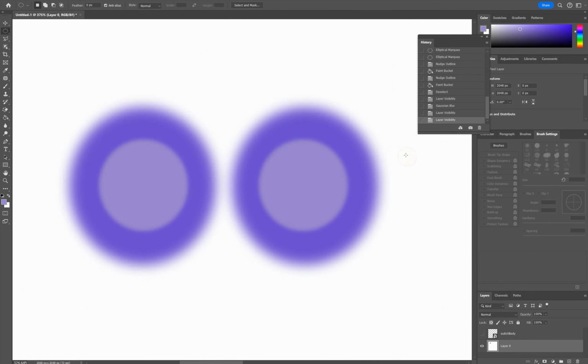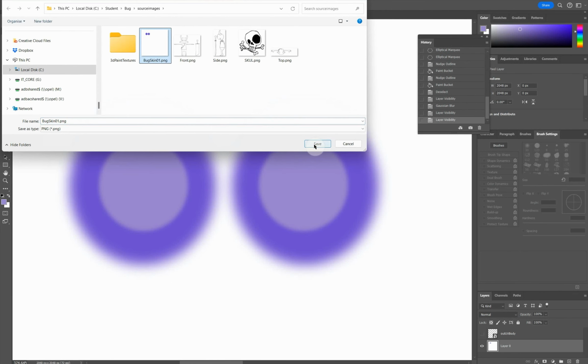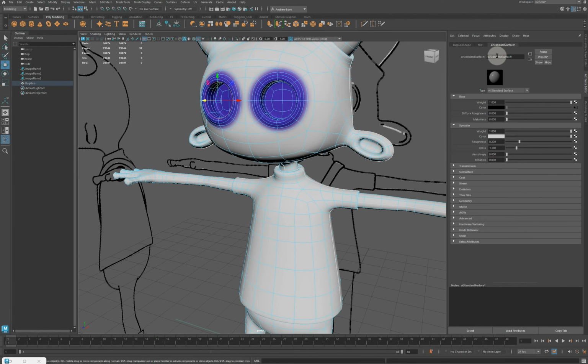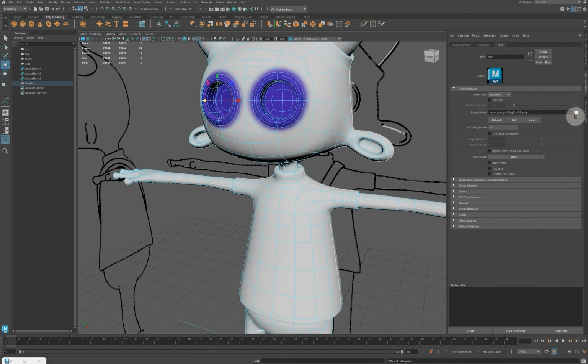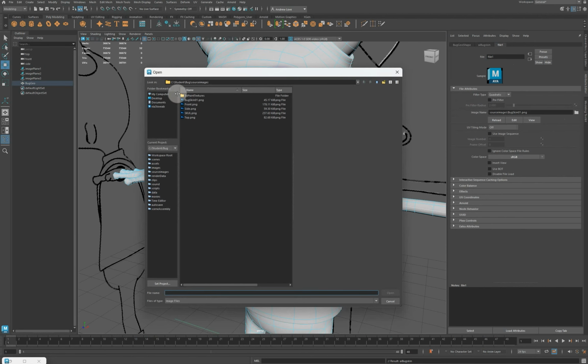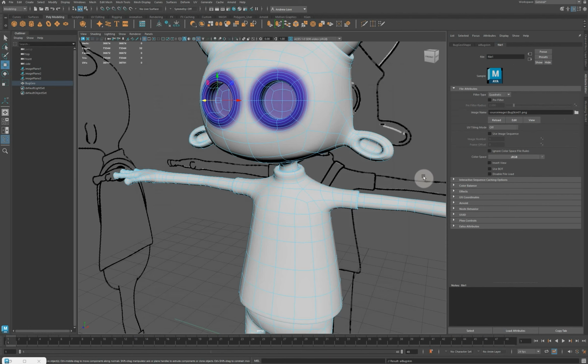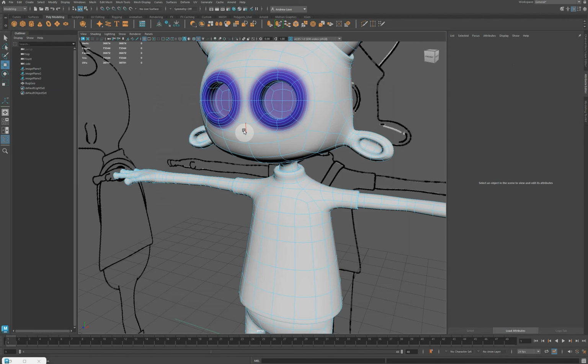So, right, we could try that again now. We can go File, Export, Quick Export as PNG, do the same thing, go Save. You come back to Maya, you go, there's the standard surface, we'll call it Bug Skin, I think. Oh, Bug Skin. Here we go. File 01. You can do Bug Skin 01. Open. Or you just hit that reload button, it's fine.